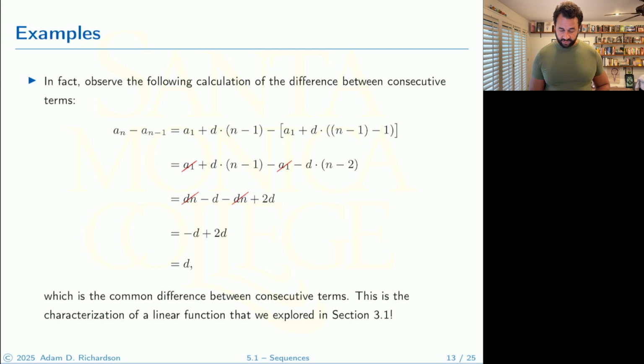Next thing I'm going to do is distribute the d's here. So distribute the d to those two terms, distribute negative d to those two terms, and we're left with dn minus d and negative dn plus 2d, which is what you see right there. The dn's cancel. So here's a positive one, here's its opposite. They cancel. And then we're left with negative d plus 2d, which is just d. So in other words, the difference between consecutive outputs is a constant, and it is that number d. That's the common difference, all right? Pretty cool stuff, huh? Literally showing up the characterization of a linear function.